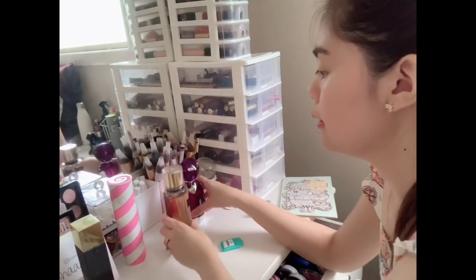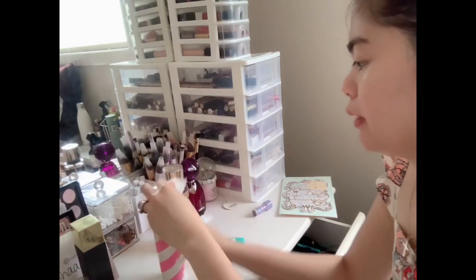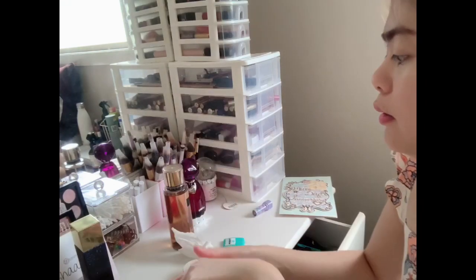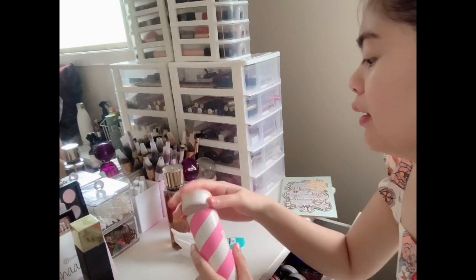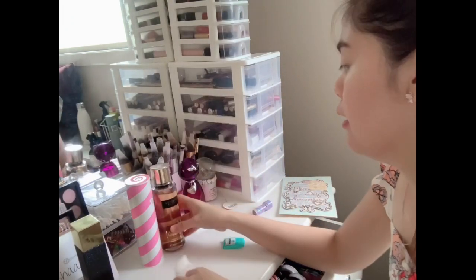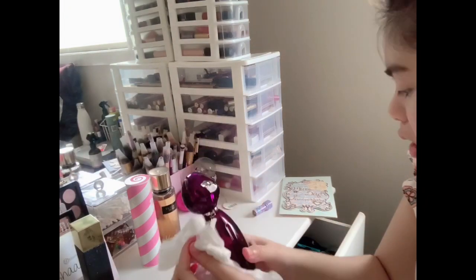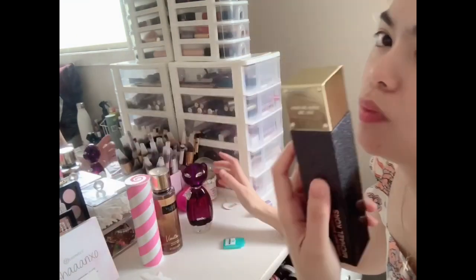And then these are some perfumes here. This is my favorite, Pink Sugar. So I put them in here because they won't fit in the drawer. And then Victoria's Secret's Vanilla Lace, very yummy scent. And then Katy Perry's Meow. And the latest one, I love it a lot.